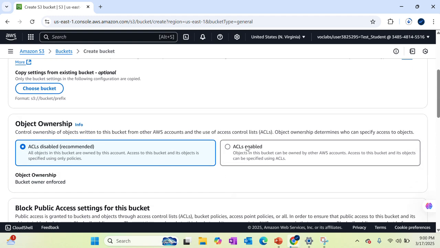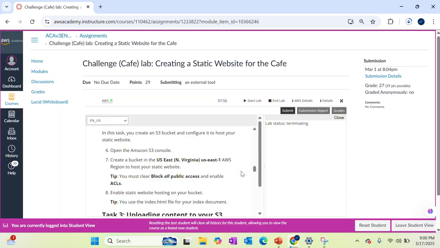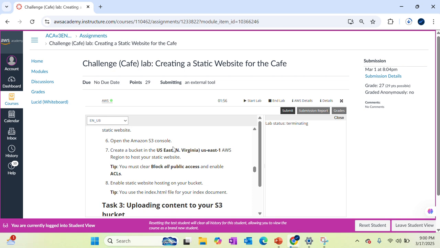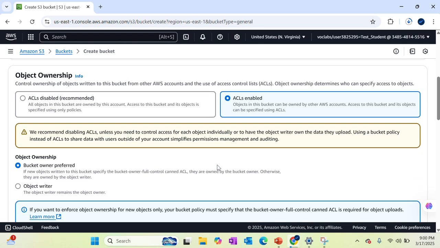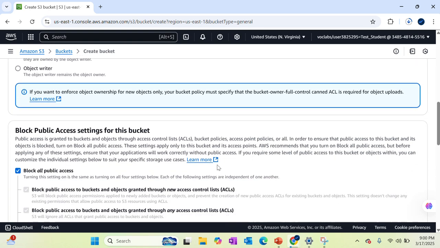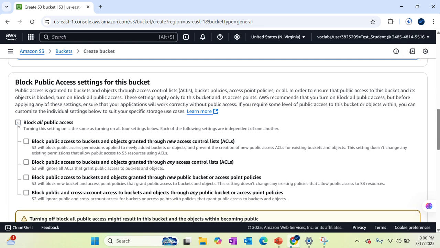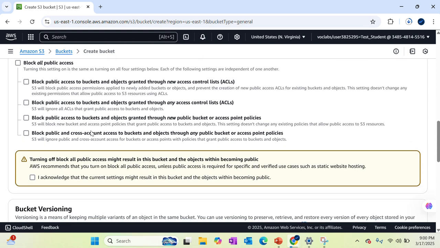ACL, we'll enable the ACL. We are not talking about the ACL now, but we'll enable it. As we will be accessing this website from the public network, we will not be blocking all this public access.